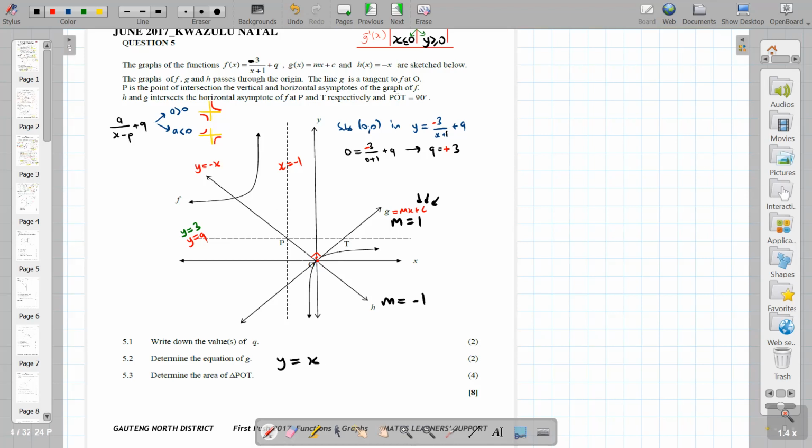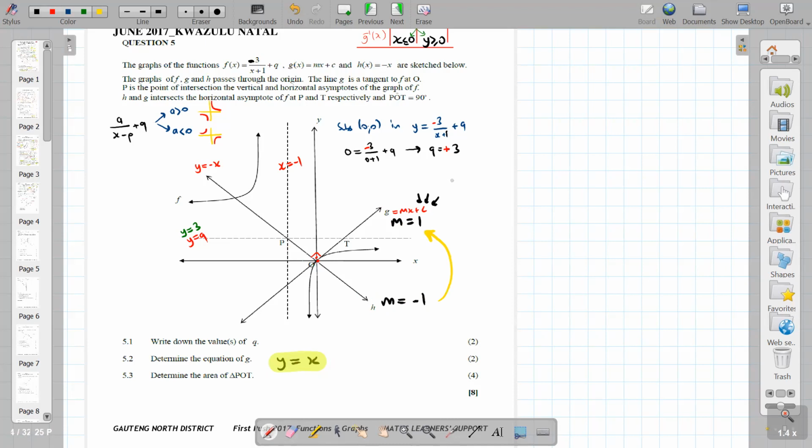The other line is y is equal to x. They are perpendicular to each other. That's all, you don't need to explain a lot. It's just that the gradient must be 1 because it's perpendicular. And since this gradient is -1, that must be 1 then. So that's how we find the gradient 1, and that's how we find the value of C, which is 0.